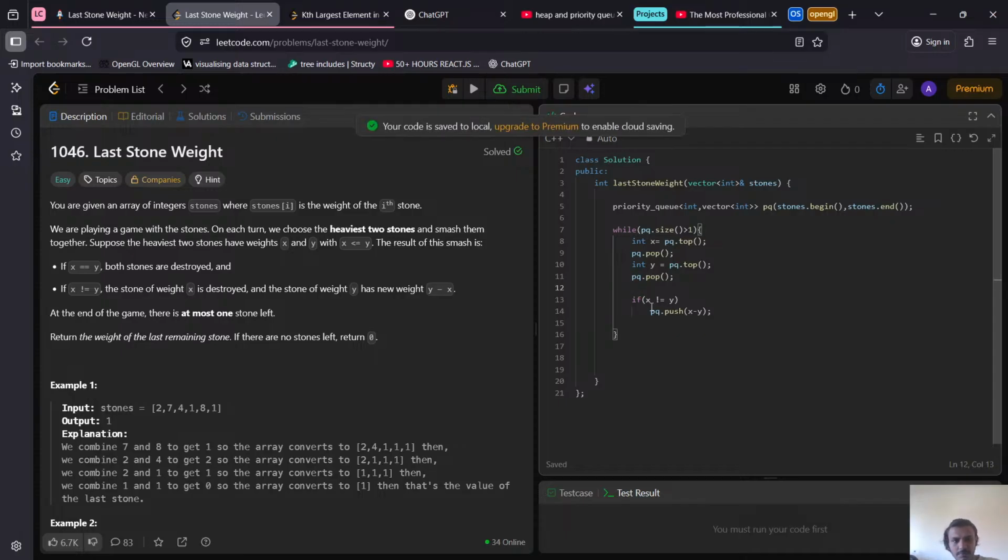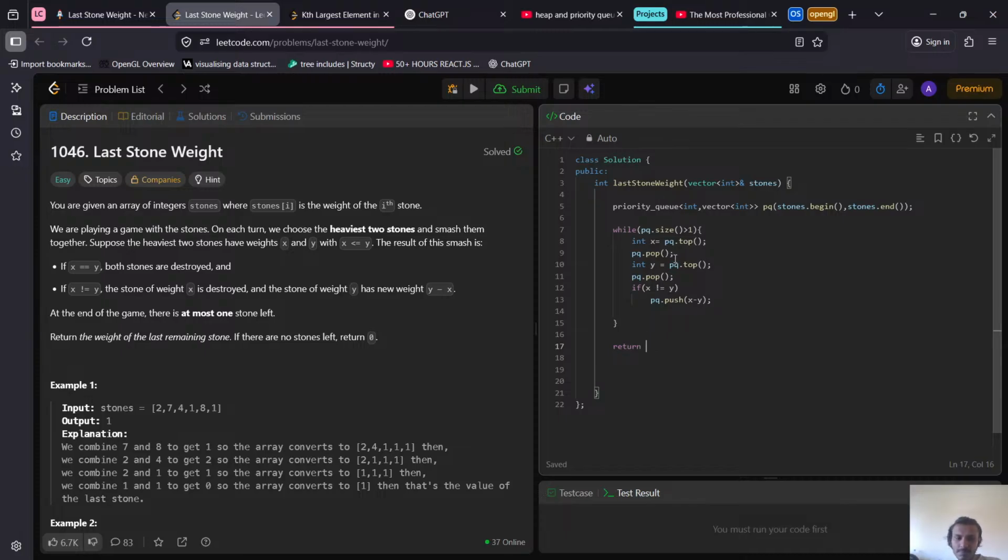First, let's do this simply. We keep on pushing when it's not zero, and keep on popping while the size is not zero. At last, we return the value. Let's say we have popped both elements, so there is nothing in the priority queue. Let's say there are only two stones in the list. We pop both, get the difference, and add it. But what if both stone weights are similar? Then we do not add anything, but we have popped, so the priority queue can be empty.